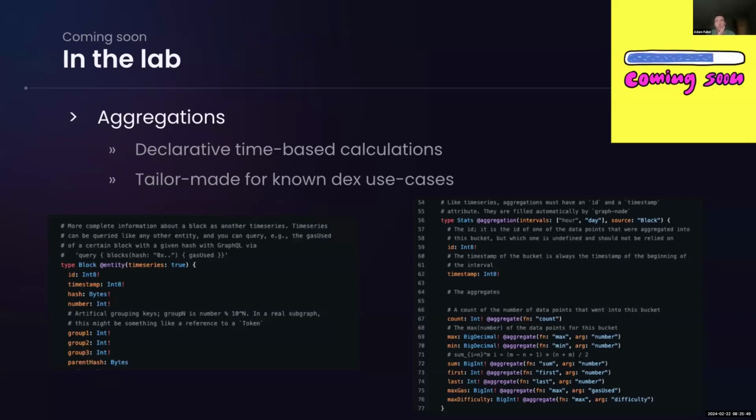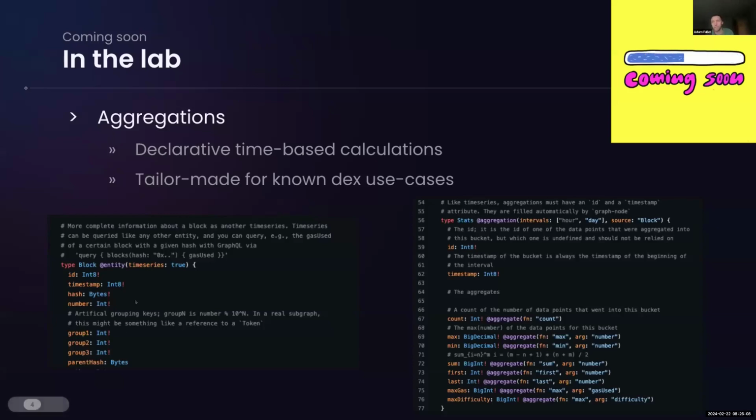I'm sure there'll be lots of folks who are interested in trying this out. We're interested in chatting to teams who could see use for this in their subgraphs, hopefully make their subgraphs slimmer and faster. Just to give folks a sense, this allows you to essentially identify entities where you want to create a time series.